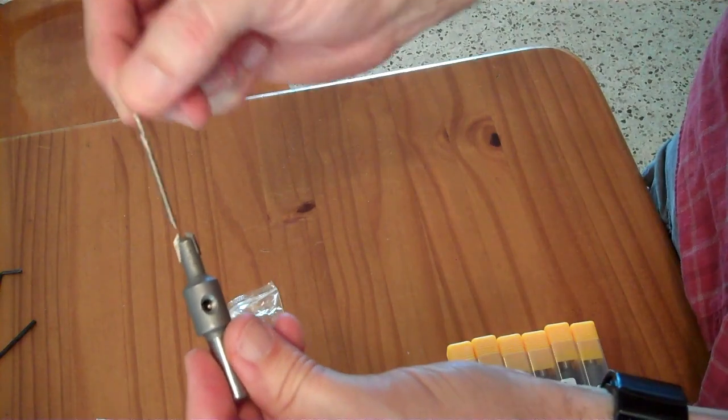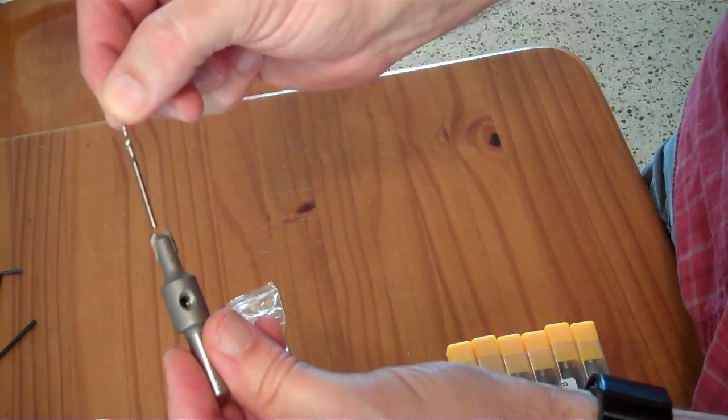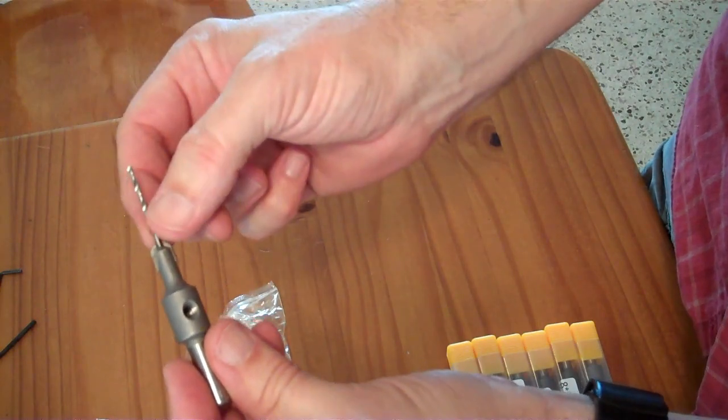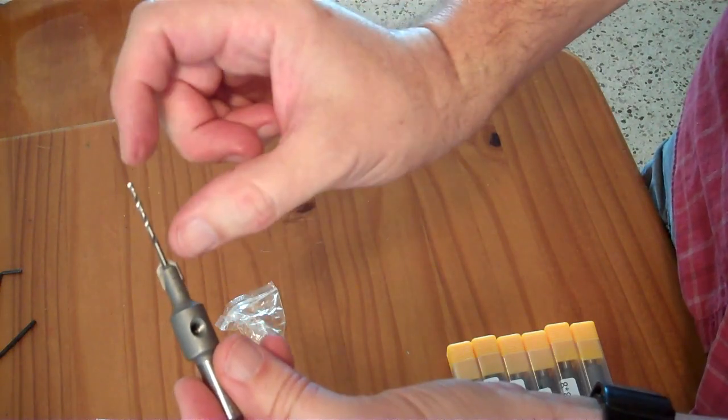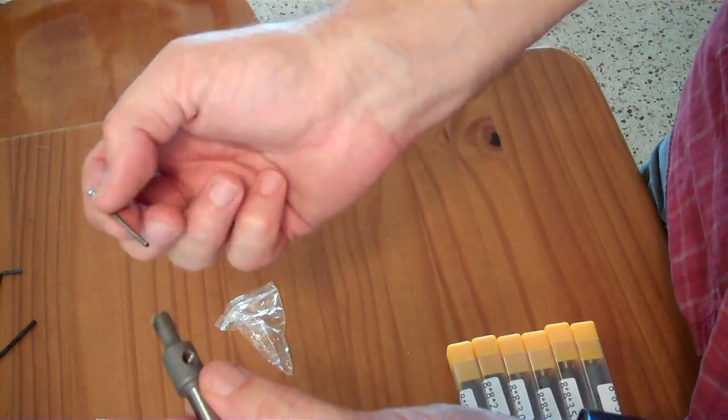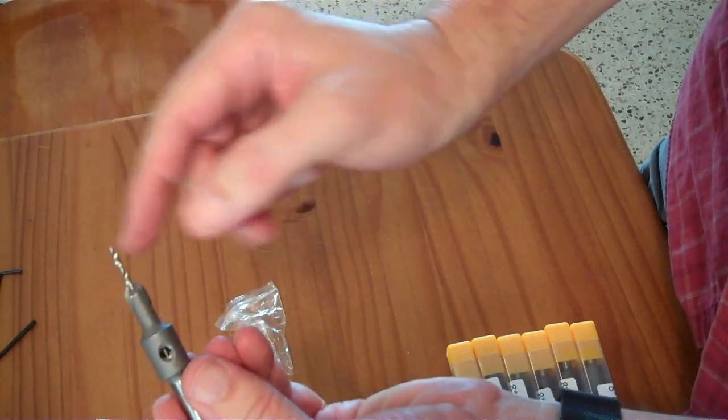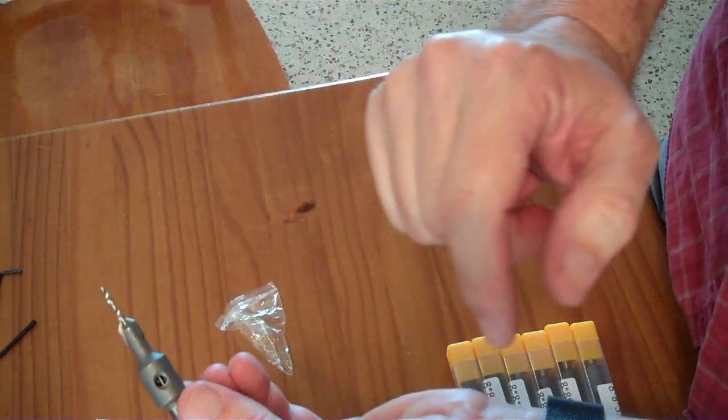Now when adjusting the length of the drill bit, keep in mind it has to be at least that long for the grub screw to get a hold of it. So if you have a short drill bit and you're trying to make a really long screw hole, you're going to have to lengthen that screw hole with a different drill bit or replace this with a longer drill bit. So here, this guy has to be at least that far down before the grub screw can hold on to it.